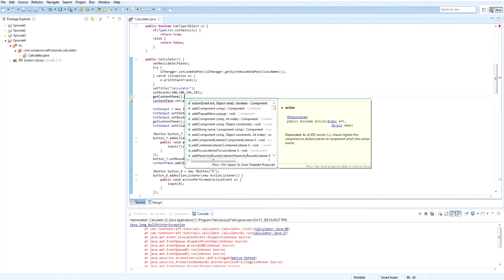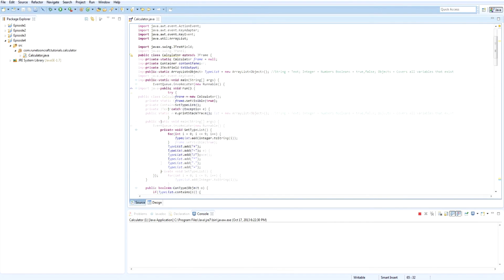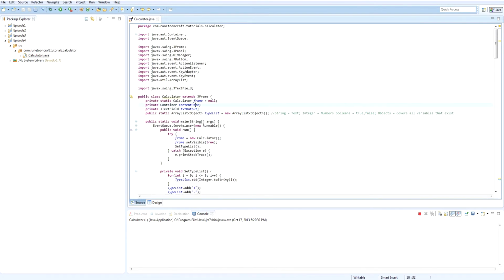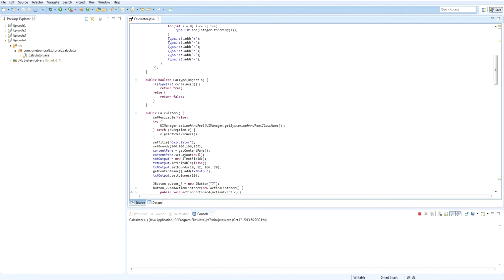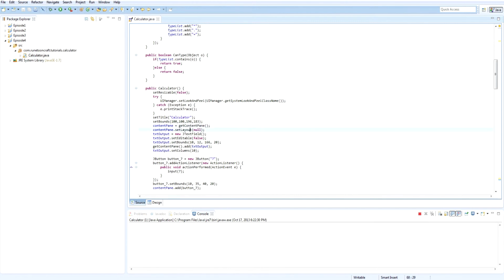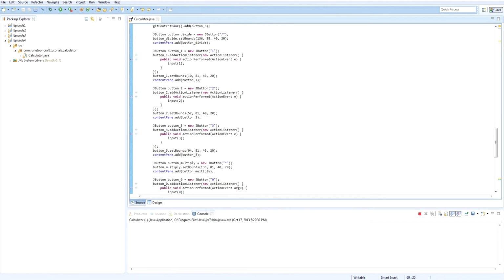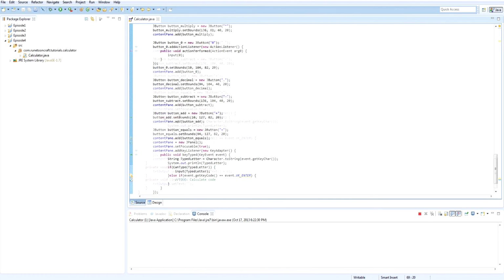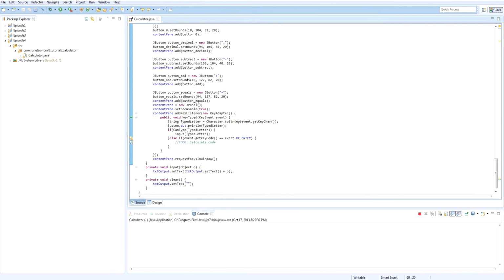Alright, now I'm going to pause. So what I did quick is I set public Container contentPane up here, and then I quickly did at the top, contentPane equals getContentPane, which just gets the content pane from this, then we can do everything from there. That was just something that was bugging me. We still haven't fixed the problem, which is that we have not focused on the content pane.